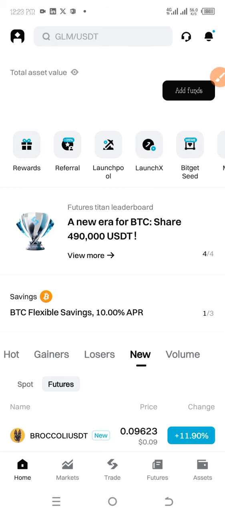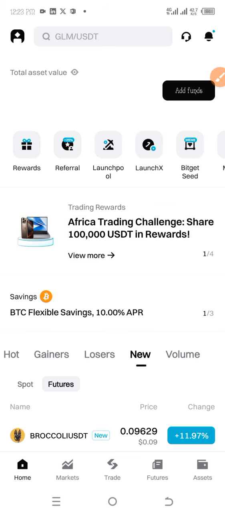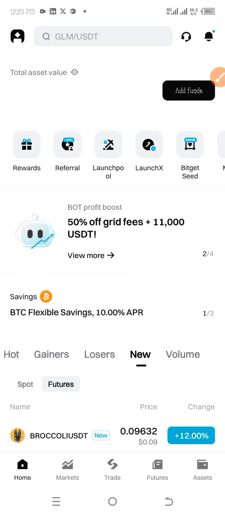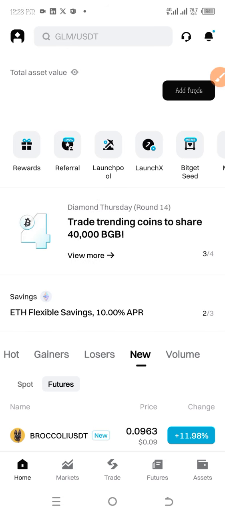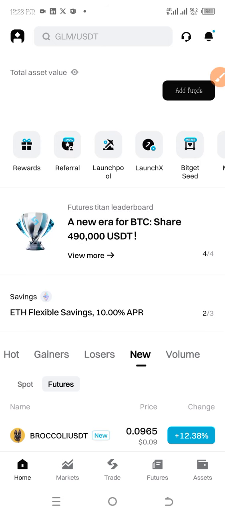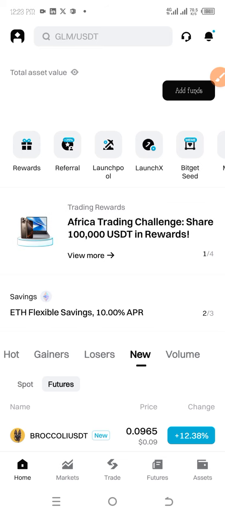The base coin, like maybe BGB, is not a stable coin, and if you put it on the launch pool, it may increase in value, and it may decrease in value. So it depends on the market, and as you all know, we are in a bearish season now, so the coins are losing value each and every day. So now let's quickly head over to this.